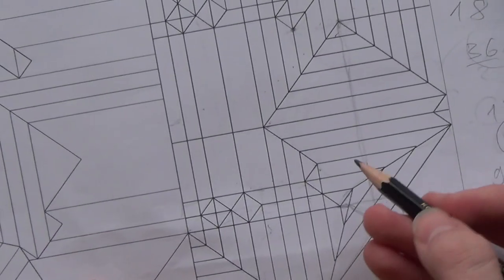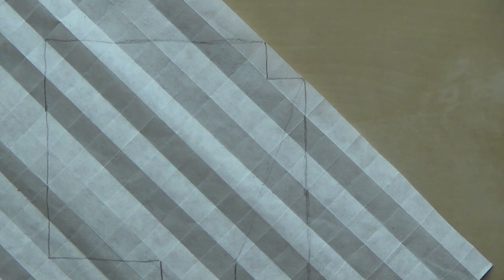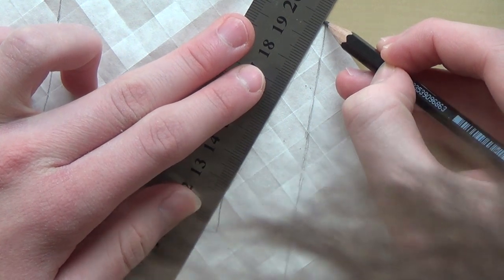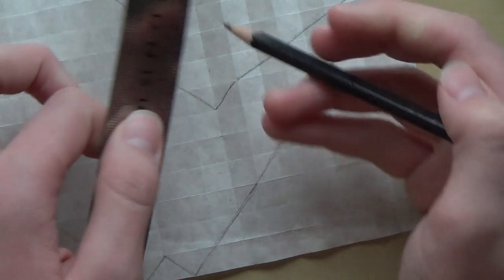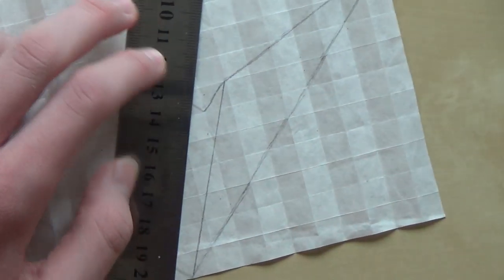So then, from that point we have this diagonal line at a weird angle, and let's do it. Now this one doesn't really have a reference, so you just make the line like this. Because of that, I'm just going to take the ruler and do it, because this Pythagorean stretch doesn't lie on the grid. In many cases it does. Okay, so like that. And then we also have from this point to down here. So we have something like that.